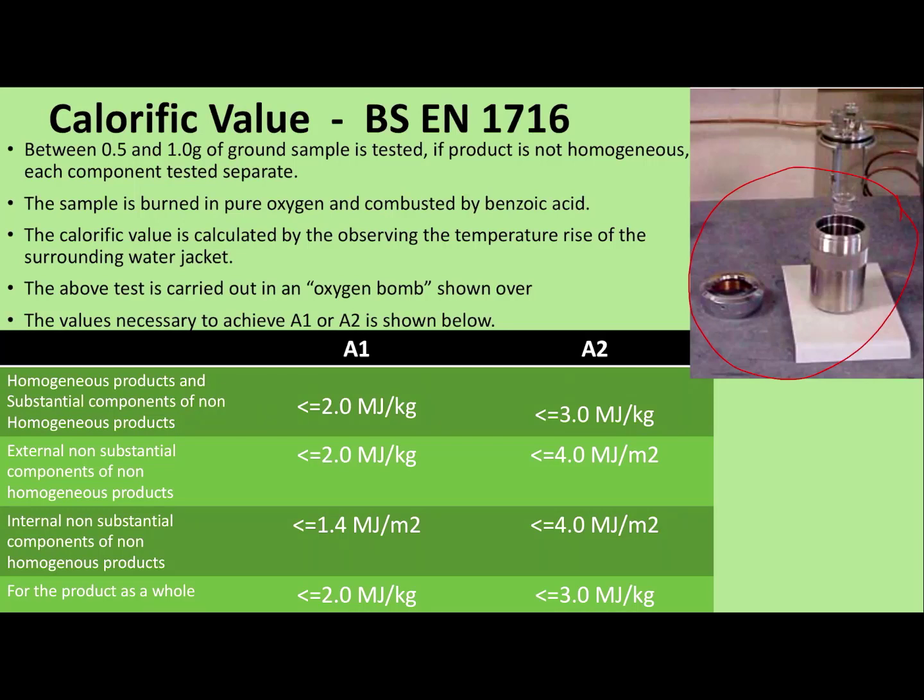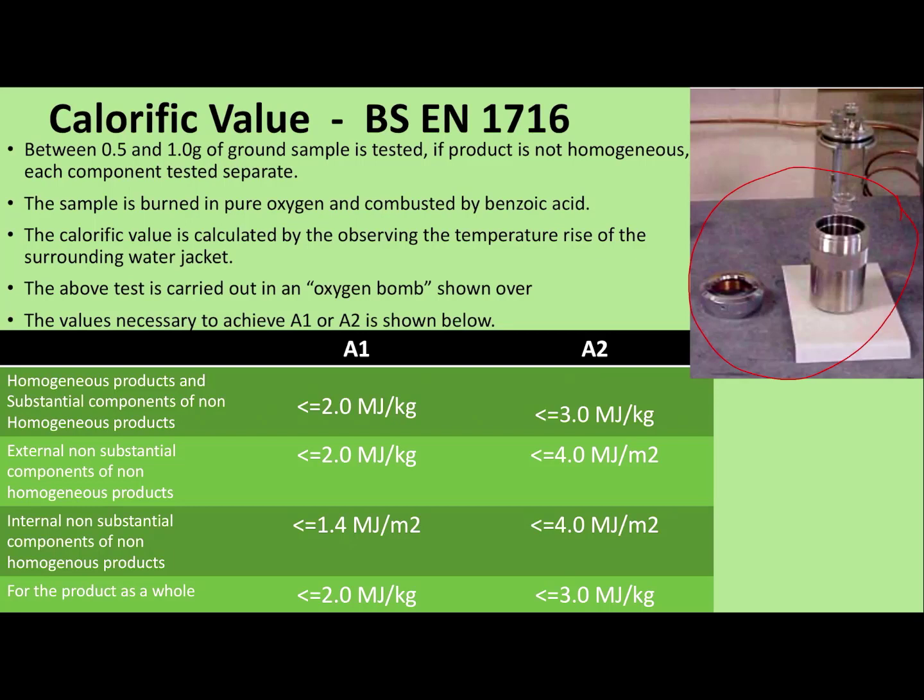It is an actual bomb. It's an explosion that happens in there. Obviously, the vessel is stiff enough to take it. We're not going to have a situation where there's shrapnel flying around the laboratory. So it's a controlled explosion within a small vessel.